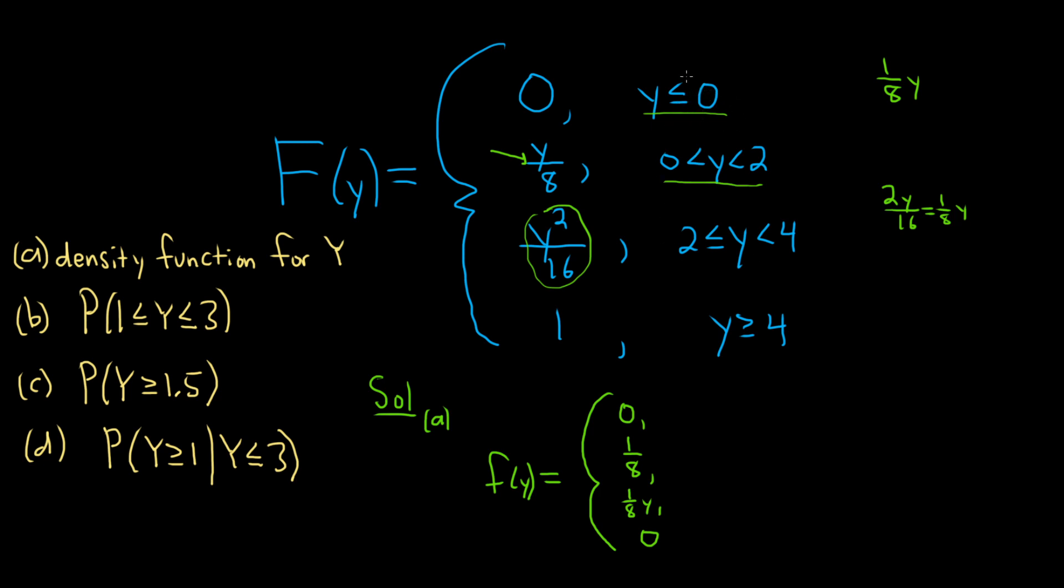So now we just have to think about what happens with all of this stuff. So here nothing is going to change. We can leave this as y less than or equal to zero. This one didn't have an equal to part, so we'll leave it the same. Sometimes they both match, and then when you differentiate, they don't match, so you have to get rid of the equal to part. In this case though, this had less than or equal to, and this had greater than, so they were already not agreeing at a point, so you just leave it.